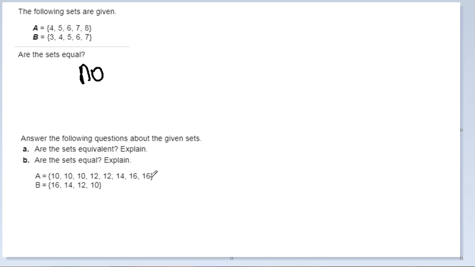So this is kind of a trick question, but the answer to this is both yes and yes, because here they do have the same number of elements, and they are exactly the same, even though this set is full of some repeats in here. So I would never do this to you on a test. We can go ahead and just answer this one for the homework and say yes and yes. Okay, yes, and then yes for this one too. But it's not a very well defined problem.